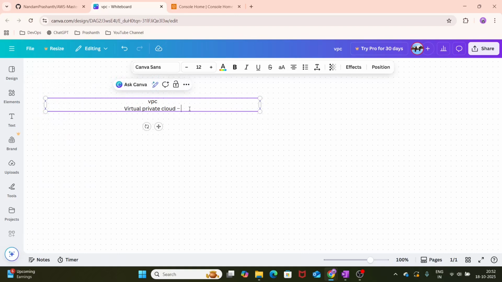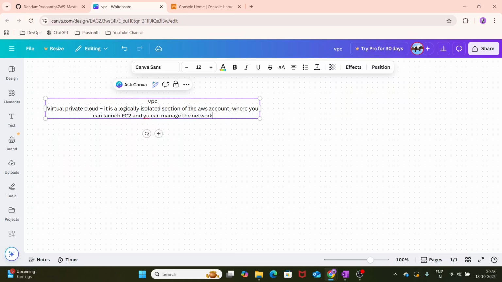It is a logically isolated section of the AWS account where you can launch EC2 instances and manage the network within the AWS account. So you will be managing all your network information in the VPC.